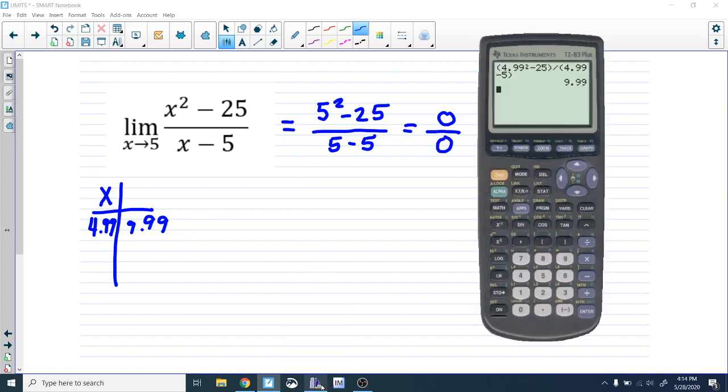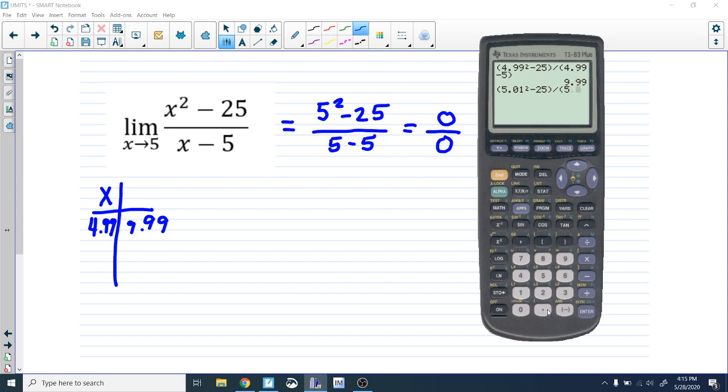Now you shouldn't just use one approximation if you're going to do a numerical approximation method, especially because what we just did was choose a number that was less than 5 and we got a value. But sometimes choosing a value on the other side, meaning now something greater than 5, you could get a different answer. And that could determine what you say for your final answer here.